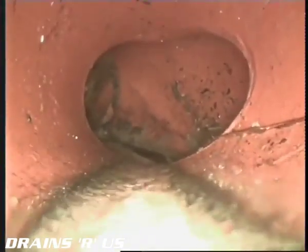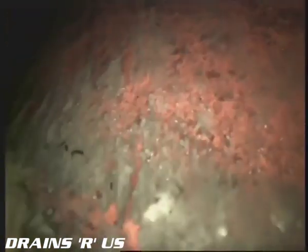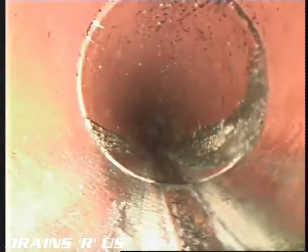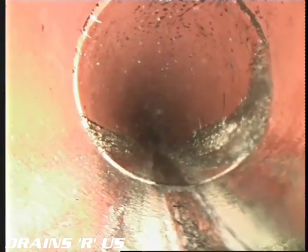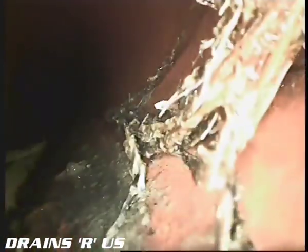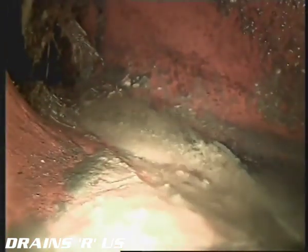Then when we go into this junction arm, that's Sydney Water's responsibility. They've got roots in there, in their main, and I think they've got some more roots further down. That's Sydney Water's line and their responsibility, so we're not cleaning this section of the drain today. I'm only looking at it. Back up here, you see roots coming in at the junction to the main, just there, inside the main.